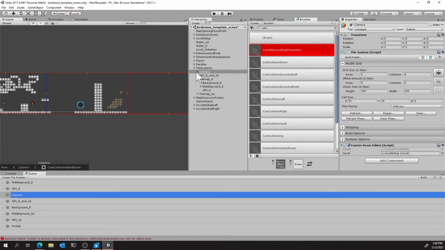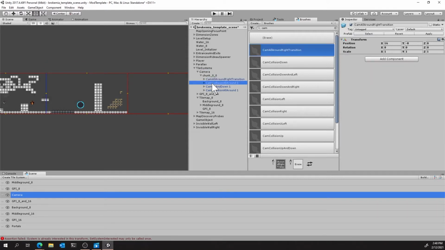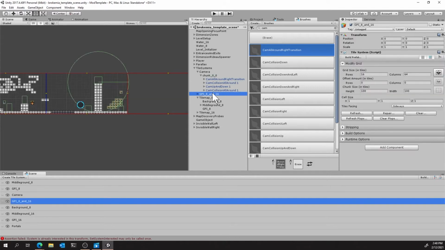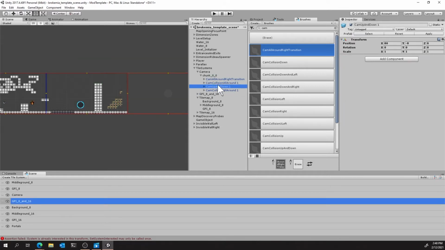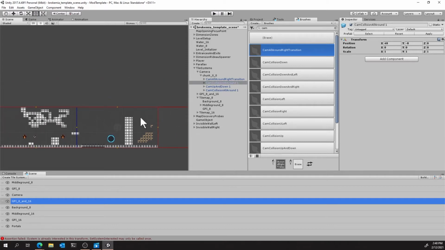But another easy thing we can do is go into here and find it. Let's see what gets selected. So if I select cam collision all around 1, this one specifically, you'll see there's a circle appearing in the middle.